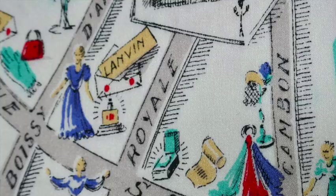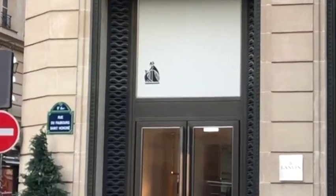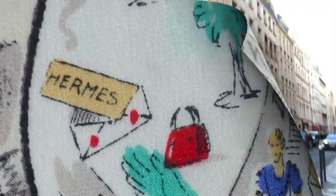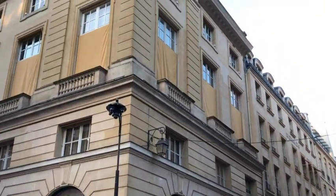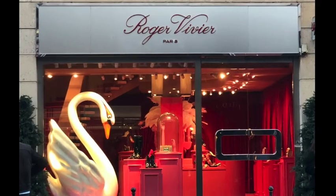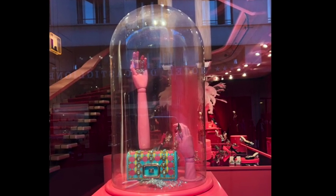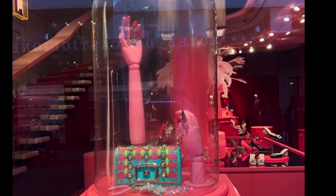Moving down Faubourg Saint-Honoré, we pass another lost legend, Henri à la Pensée. But we have much better luck with Lanvin, still proudly in place at number 22. Our last stop on the scarf is fittingly Hermes. Sadly, on the day of our visit, the shop was being refitted for Christmas, so no peeking in, and mercifully no buying. But in compensation, just across the street, is legendary shoemaker Roger Vivier, who started out designing for Christian Dior and is now nearly as eminent a name as his old patron.